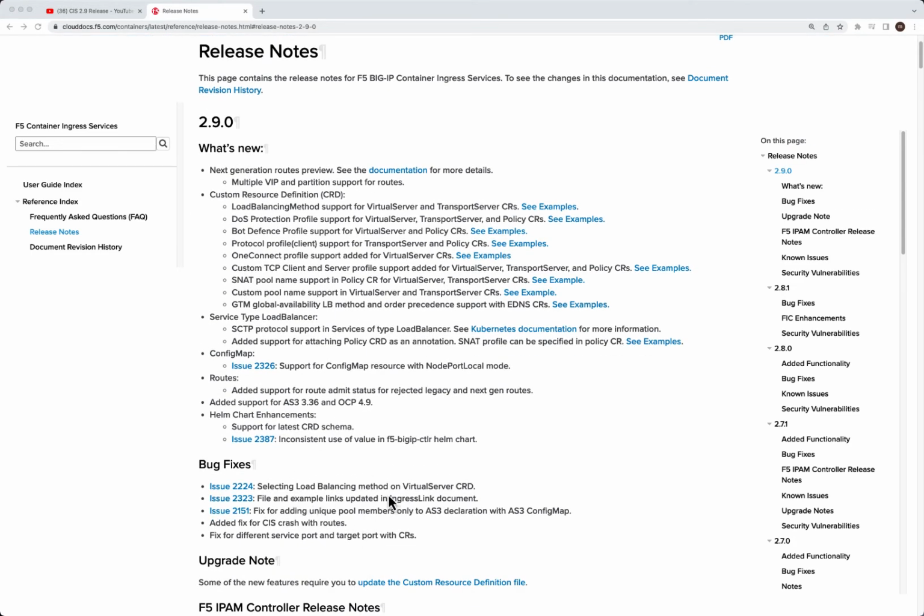Quite a lot of bug fixes here going on. As you can see, some bug fixes. Also, a lot of bug fixes on documentation. It's really important. If you see something you don't like or something that's missing, please let us know. Some crashes on routes, etc. Some service ports. This is actually potentially a change that we made. We fixed this. This is for a specific customer here.